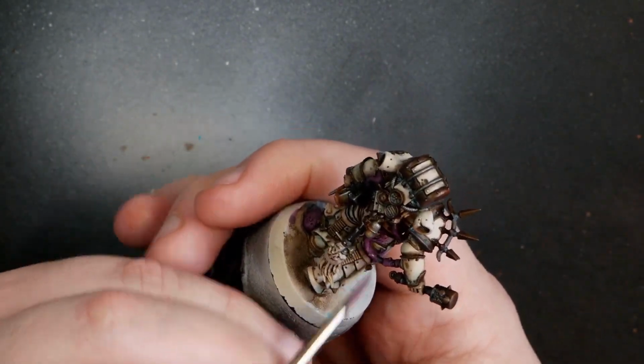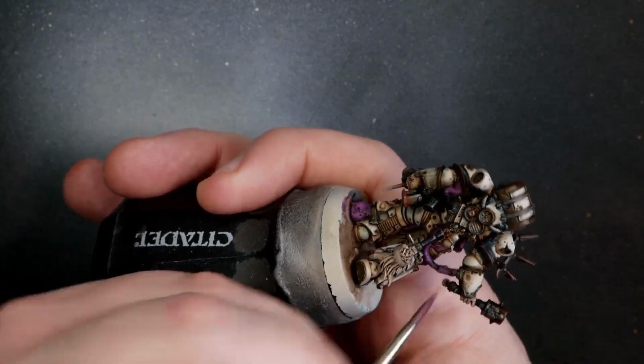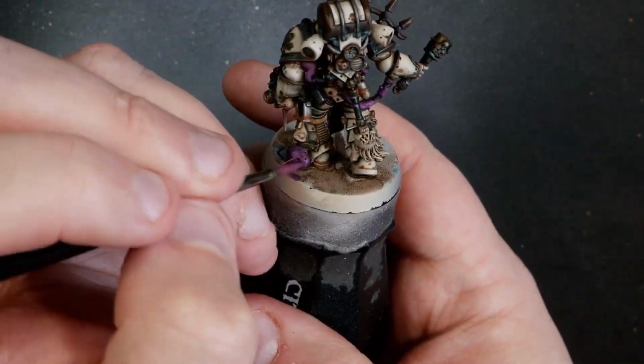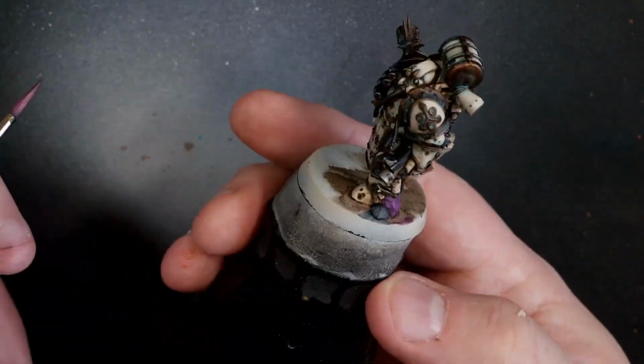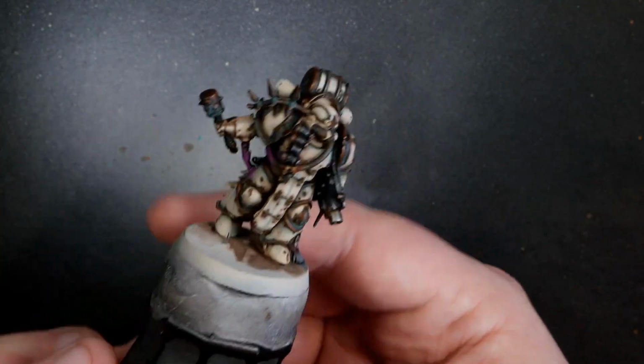So I really like to use these two colours together because they just seem to like being applied together. And you can see now that I'm starting to add some Graveyard Bone into that. I'm now having to focus those highlights and be a lot more careful because I've added a white, which is much more solid coverage and won't blend as smoothly. So that's what we end up with once all the purpley parts are in.